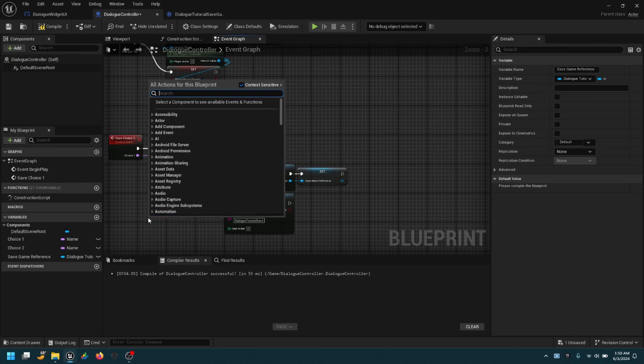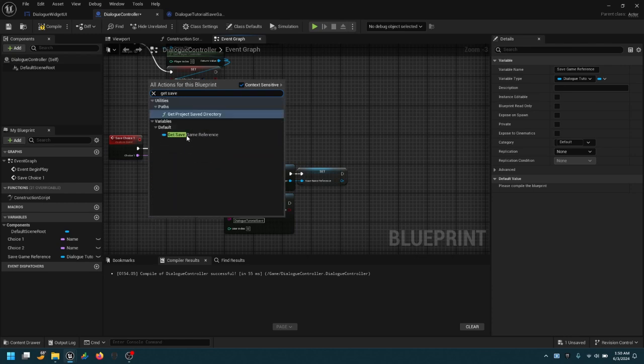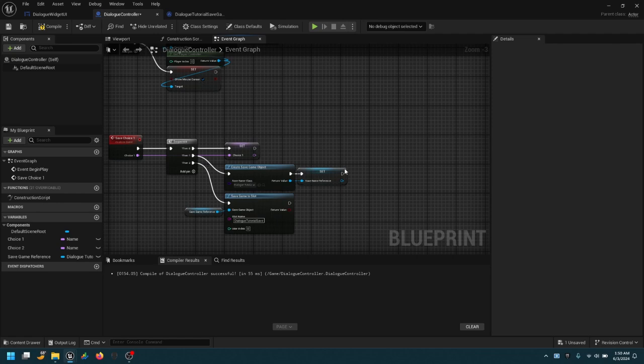You can also get save game reference, whatever. Hold this out, drag it out, press B while you're holding for a branch. Anything that meets this condition triggers the true gate. So what this condition is, does the save game exist?